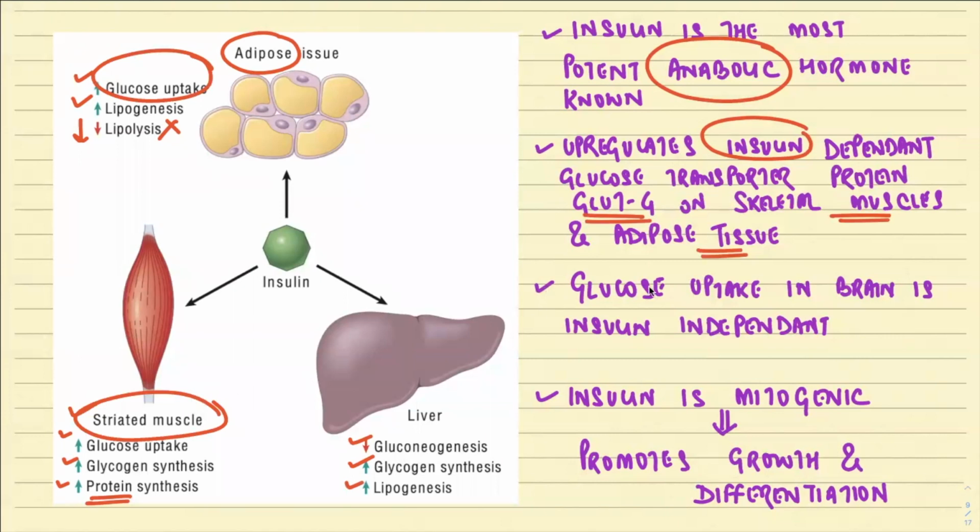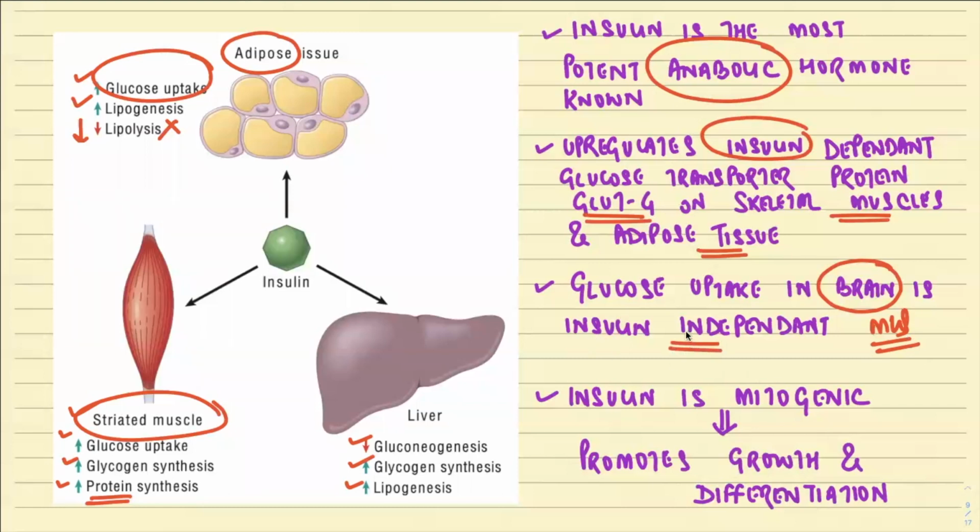Now, the glucose uptake in the brain, very important MCQ. Remember, in all parts of our body, the utilization of glucose is dependent on insulin except the brain. Whether insulin is there or not, the brain does not depend on insulin for glucose. So the glucose uptake by the brain is unconditional, and this is how nature has made it. It is insulin independent. Very important MCQ.